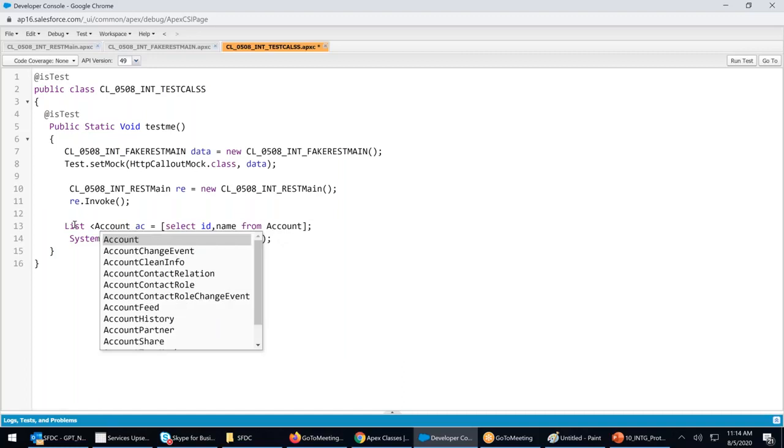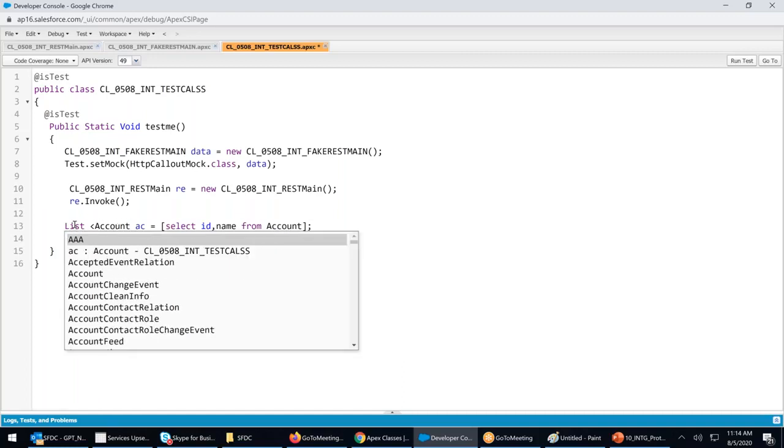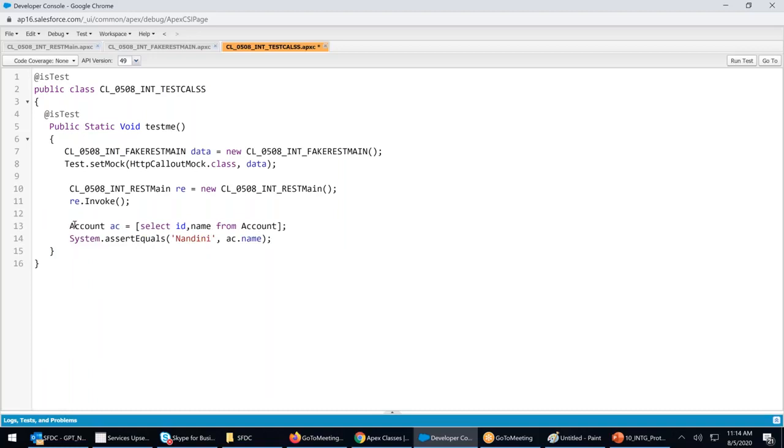But now, for every time we have to declare system.assert equals, if I have a list of account. Okay, again, going round and round. What does system.assertEquals do? Tell me that first. It is verifying, sir. It is just comparing and giving you true or false. It is comparing expected versus original and giving true or false. That's it. If you have 100 accounts, will it hold 100? No, then you have to put it in a loop.